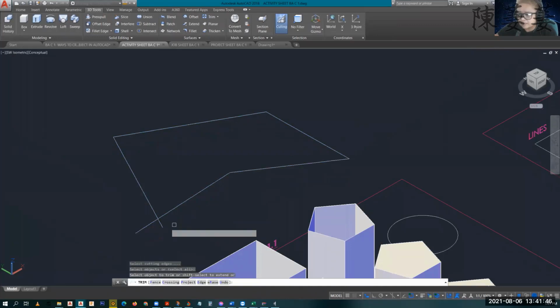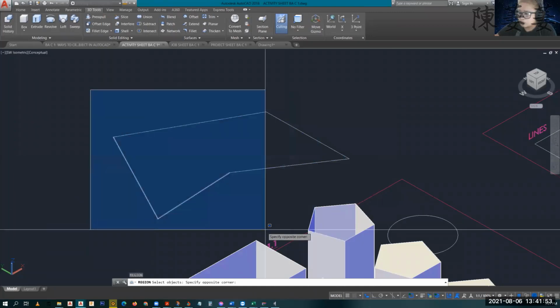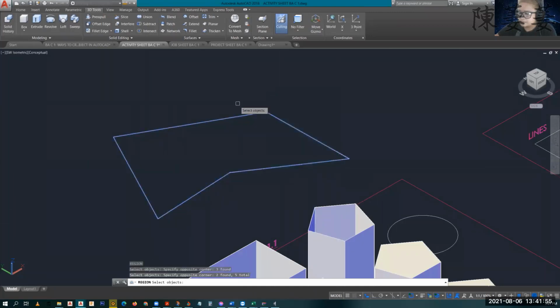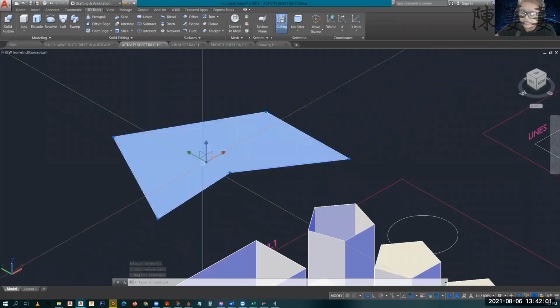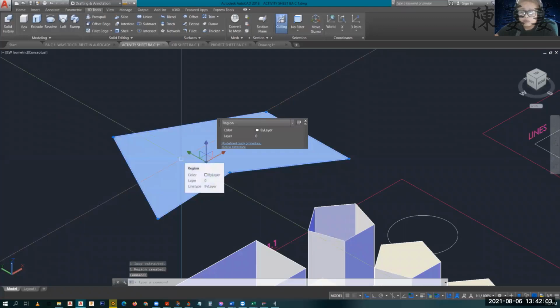Now, if I trim this one, tapos nag-region uli ako, one loop extracted, one region created. So, okay lang na hindi muna siya naka-join. Basta magkadikit ang mga endpoints niya para ma-region siya.